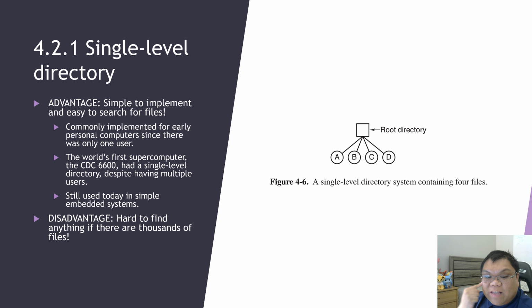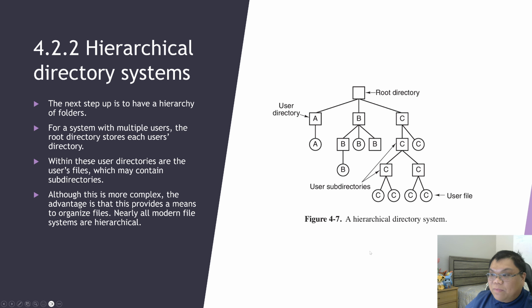But given your typical system is going to have thousands, maybe millions of files, and you're going to have several different programs, you are going to want to organize your files in some way, and we enter the hierarchical directory system. We can think about it as one of two ways: a single user who wants to organize their files, or multiple users on the same system who all want to organize their files. Either way, we have a hierarchy of directories, and those directories contain more directories, or files. The use of directories is to, well, organize our files.